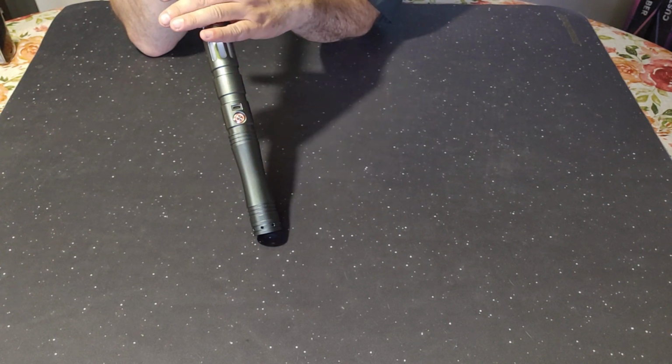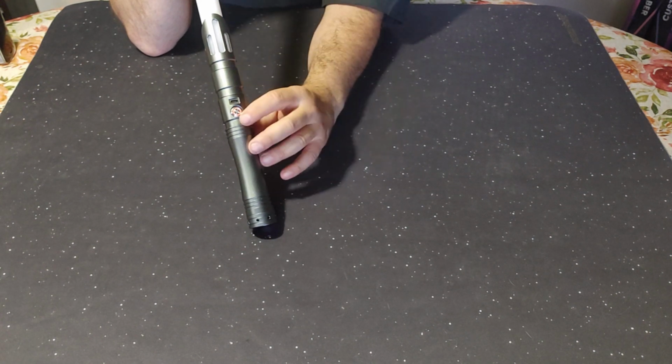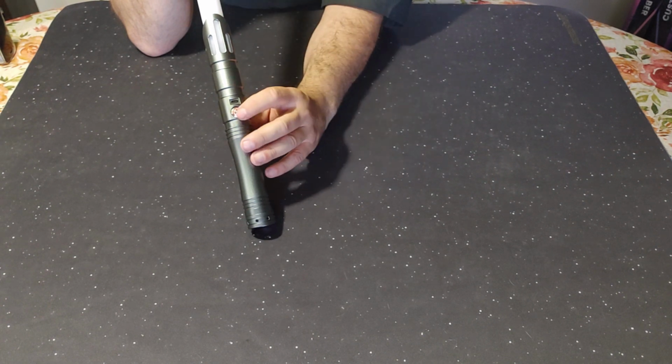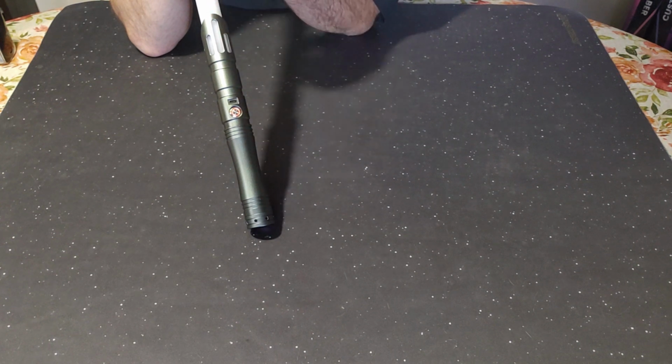Steady. So now the light from the blade will be just a steady color. Pulse. It'll flicker a little bit. Unstable. That means it's going to flicker a lot.